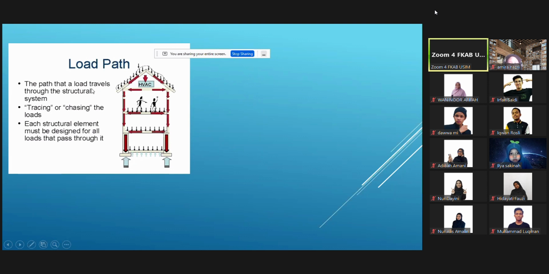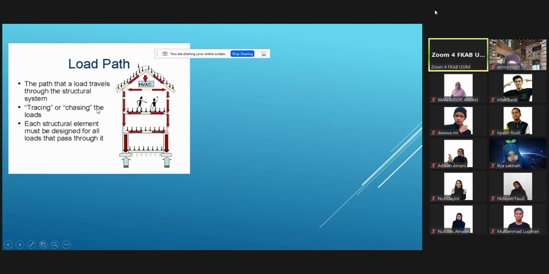So the path is how the load travels through the structural frame. When you see that from the roof, it goes to the roof frame, roof trusses, and transfers to the column, and then to the floor, or the floor load will transfer to the column. You see the arrow going out to the column, and right to the foundation. And then of course they have to prepare for the uplift, whatever. HVAC, the heating, ventilation, and air conditioning. Whatever equipment inside the roof, above the roof, whatever it is. So whatever load, whether dead or live load, all is transferred to the column.